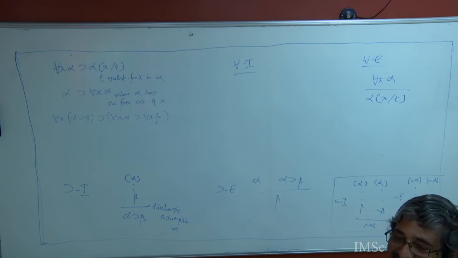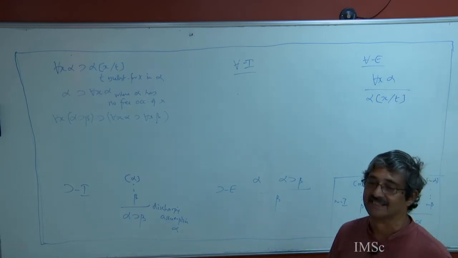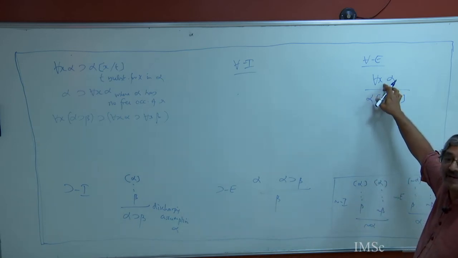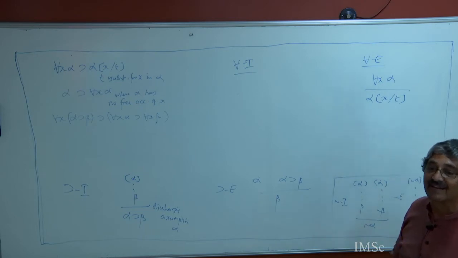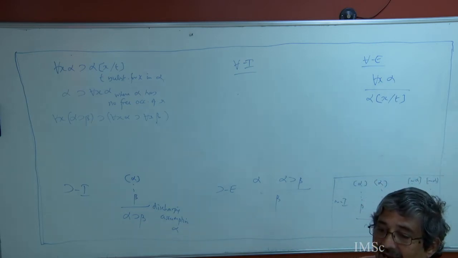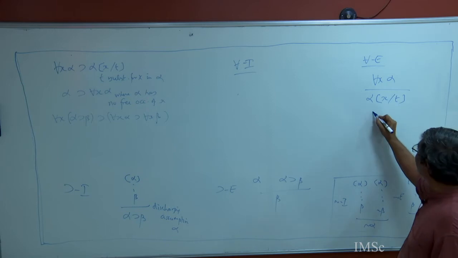That's my point. This is the thing about natural deduction: you have to eliminate the quantifier. How do you eliminate the quantifier? By choosing an instance. If you have shown that for all x alpha is a valid formula, then you can substitute any term for it. But what kind of terms can we substitute? We know that, where t is whatever.